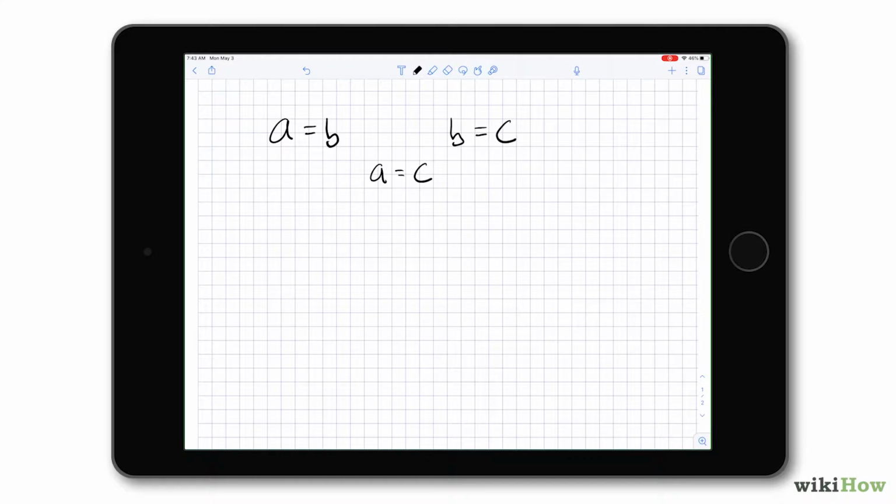What the zeroth law states is that if you have a system that is in thermodynamic equilibrium with another system, so these two, A and B, are in thermodynamic equilibrium with each other. What does thermodynamic equilibrium mean? Well, it means that there is no transfer of energy from A to B.